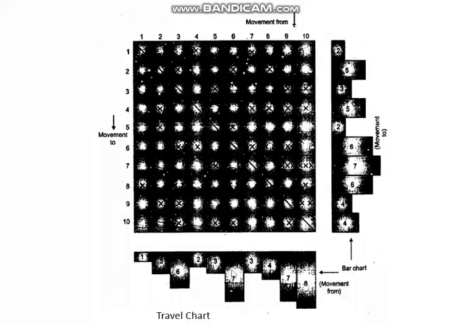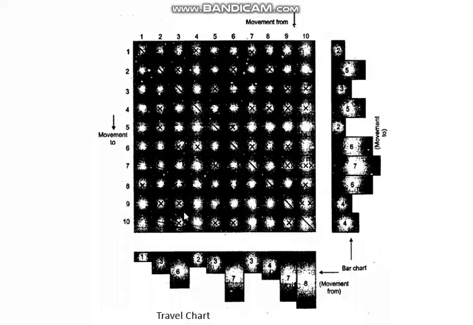This is movement from. So how many movements originated from station 1? If you see, there is only one cross here. So this frequency is 1. If you take the second one, how many crosses are there? Here I am seeing 1, 2 and 3. So this frequency is 3. How many crosses are here in the third station? 1, 2, 3, 4, 5, 6.